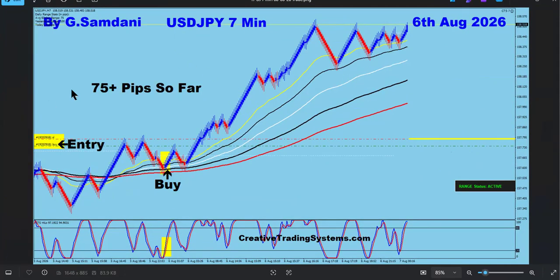Now that was the 20-minute chart. This is the 7-minute chart, 75 pip right there. Beautiful entry. This is the entry that I took manually because it's supposed to be here. Excuse me. But somehow my ear missed it. And then when I saw, I opened the trade even here, a little late, but it still came out with 75 pip. Right? If the setup is there, then you can do it.